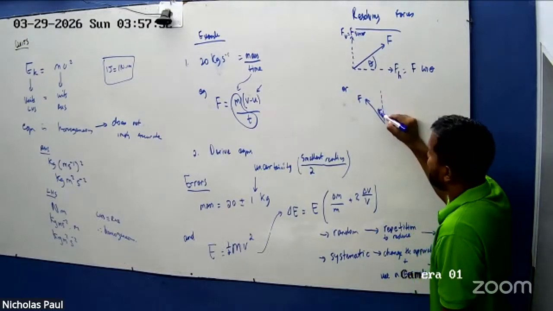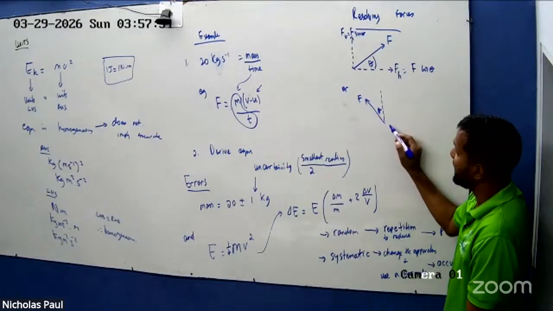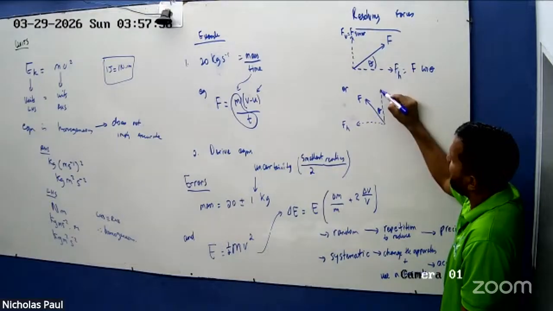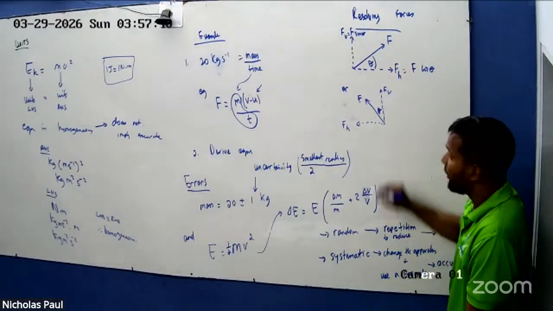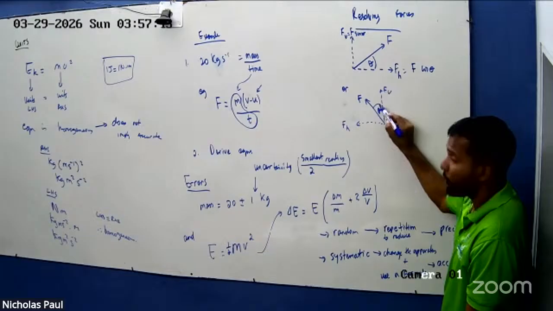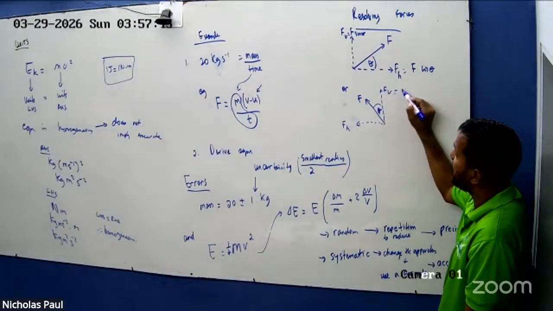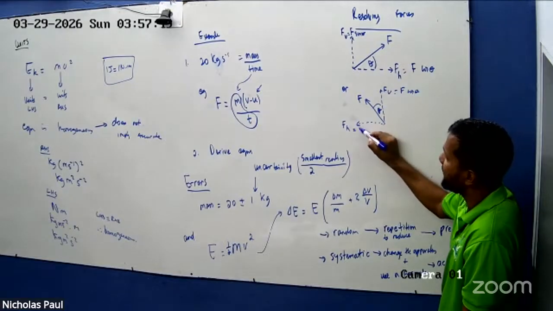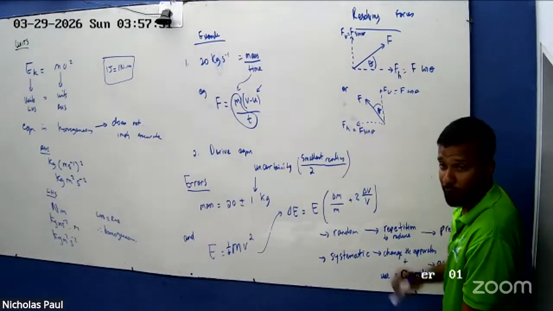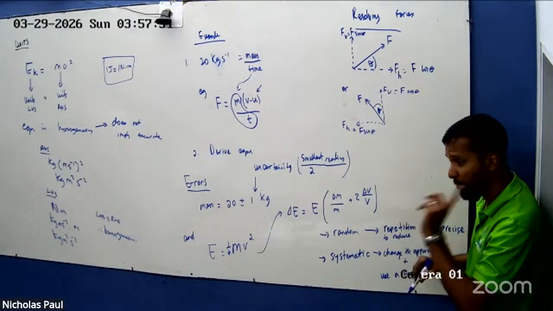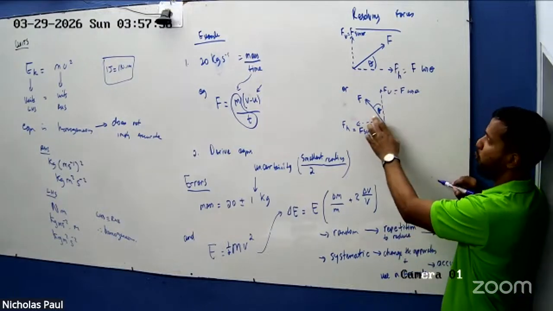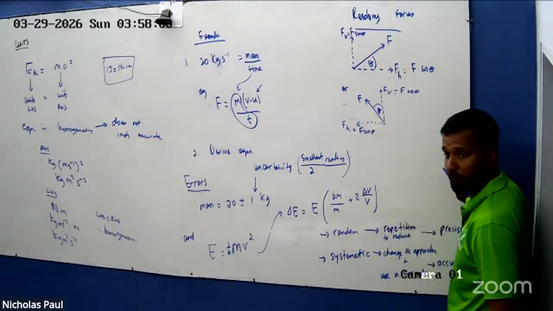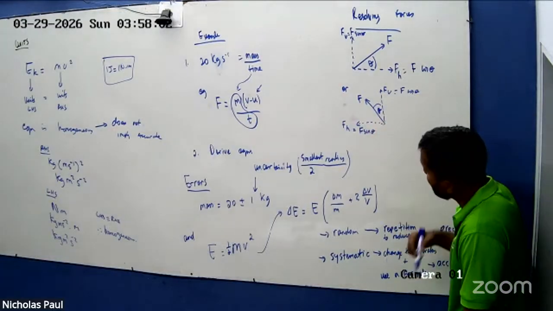What are the two components here? This object is moving to the left and upwards. Here's the angle. So adjacent to the angle is vertical, F cos theta. And if one is cos, the other is sine. All you have to do is figure out one of them. Wherever the angle is, cos, and the other will be sine. Everybody okay with that? Nice.